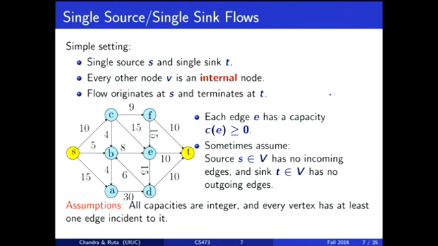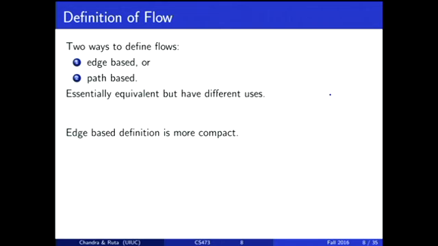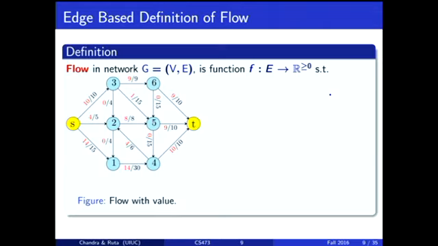And so now we have to think, how do we formally define the notion of information going from S to T? What is this thing called flow? So we'll define flow as follows. There are two ways of thinking about flow. Both are equally important, and they have different applications. Typically, flow even in introductory books is defined only in one way, but I like to define both ways simultaneously and then show some equivalences and then do other things, because I think it's important to think of it in two ways. First let's do the edge-based definition of flow, and then we'll come to the path-based definition of flow.